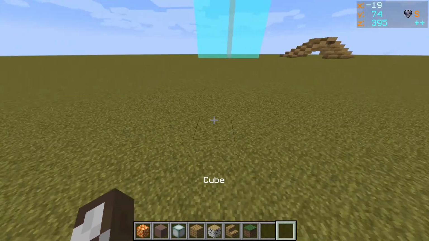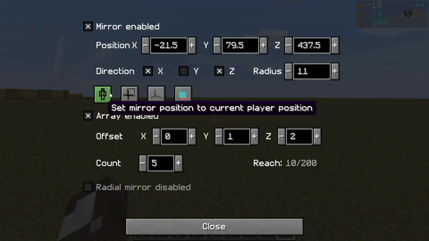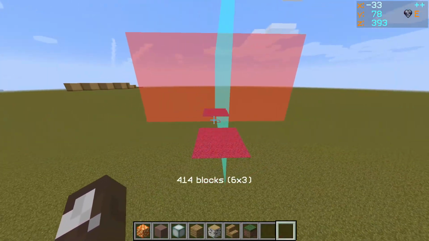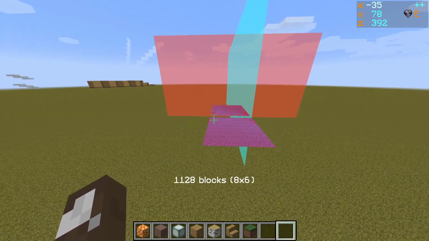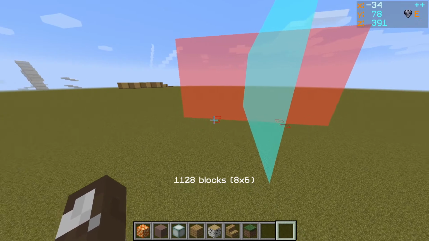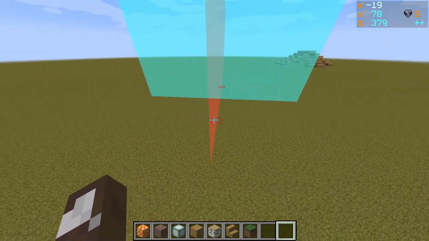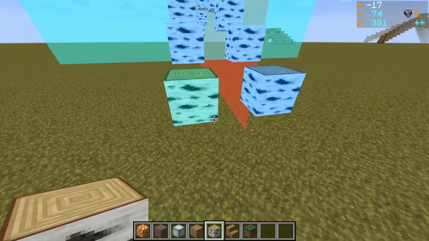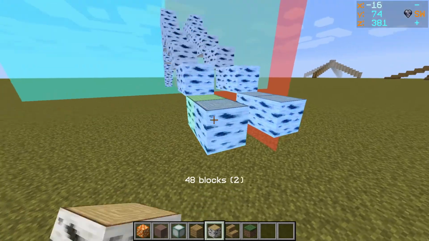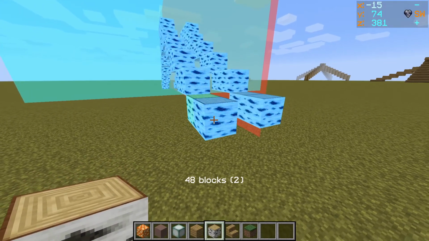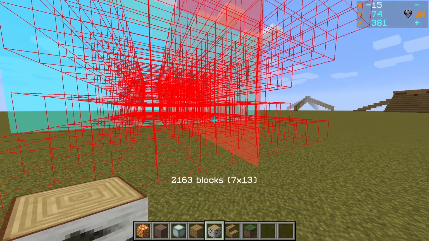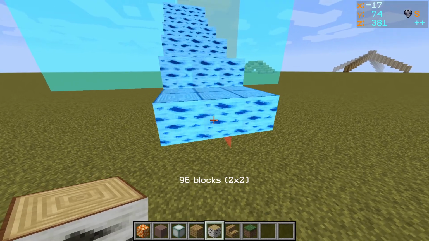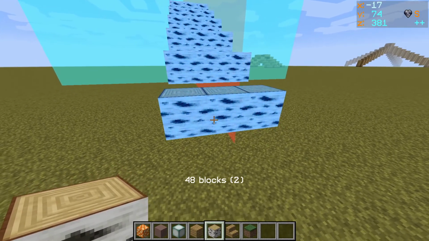Let's try with the cube. Right, positive. What are we in? Positive X? Let's do positive Z first. Oh yeah, let's go birch log, why not? Let's do, yeah, because we've got 2, right?